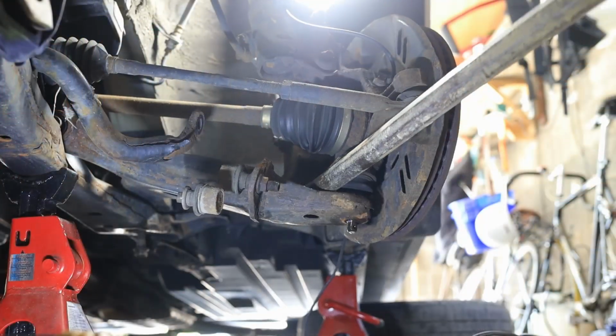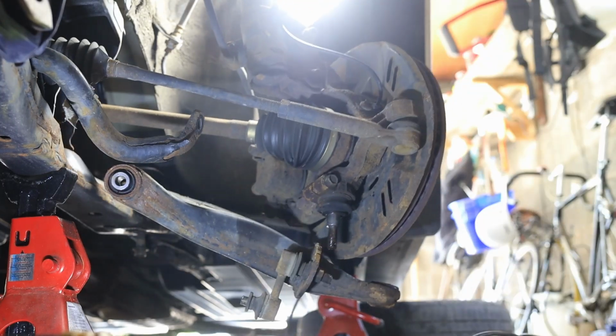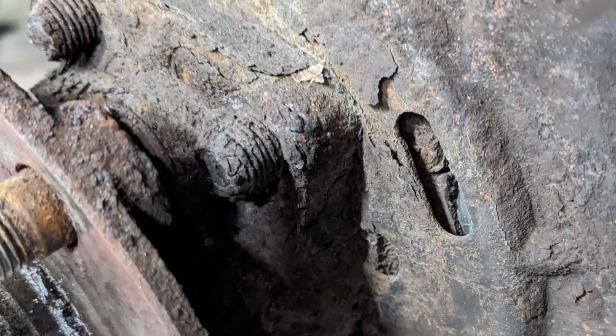If you've ever done suspension work on a Subaru, especially if it's from the Rust Belt, you'll know that it can be brutal. Everything basically feels like it's welded together and doesn't want to come apart. So today I'm going to talk about some interesting specialty tools that can really help you get the job done, especially for the home DIY person.